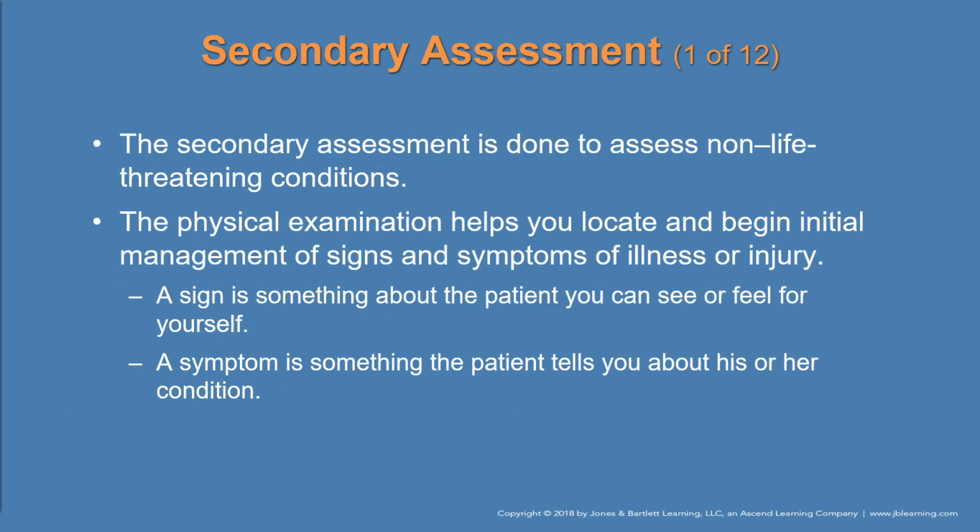And we can now get into secondary assessment. So the secondary assessment is done to assess any non-life-threatening conditions, right? So remember that primary assessment is to identify and treat life-threatening conditions that are going to kill your patient immediately, and it's done very, very quickly. Usually you can complete your primary assessment in as little time as you can hold your breath. The secondary assessment is your inventory of non-life-threatening conditions. So you're going to assess in a slower, more methodical and systematic manner from head to toe if needed.